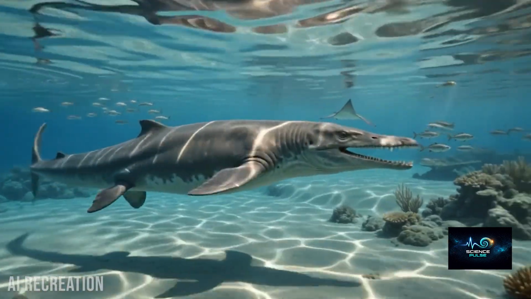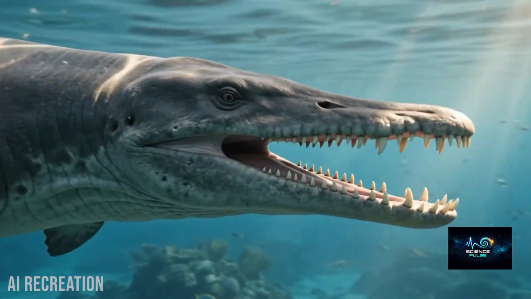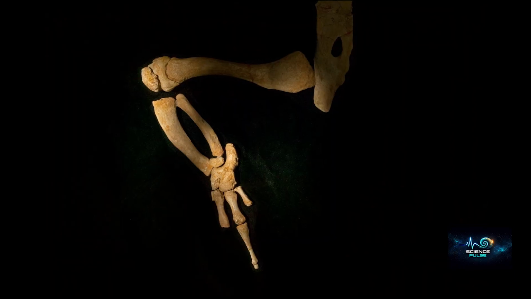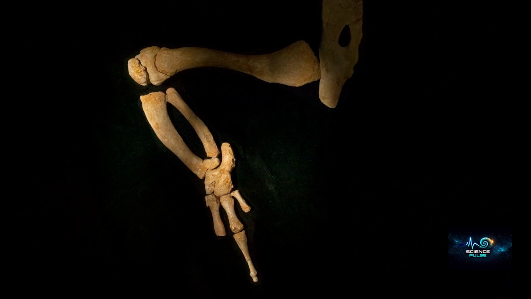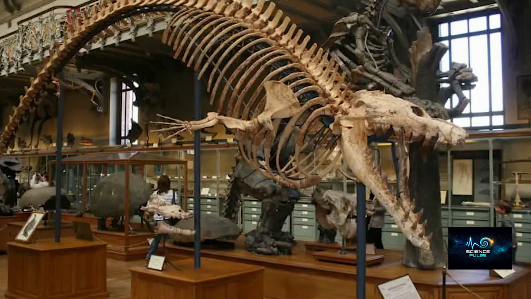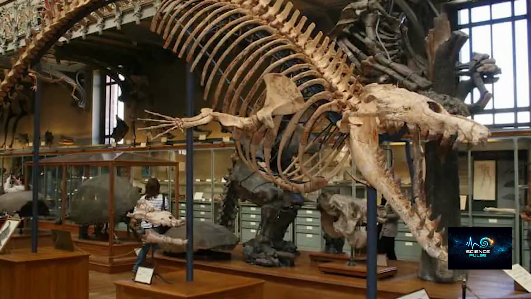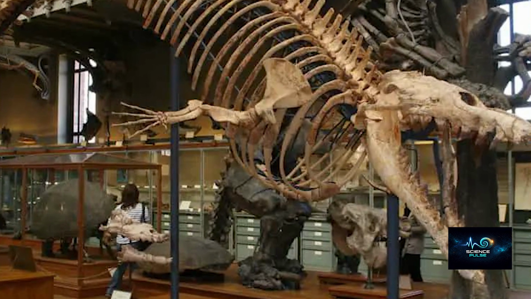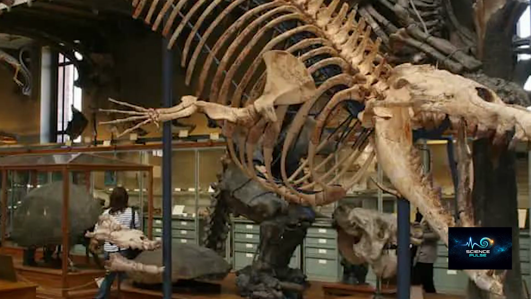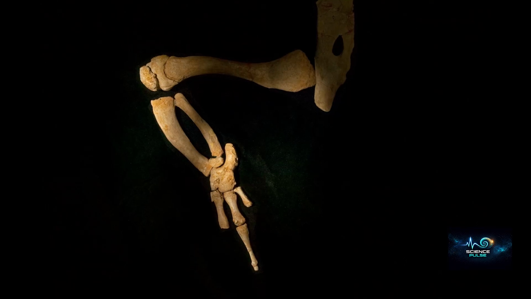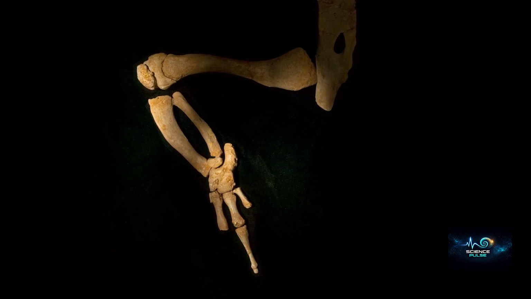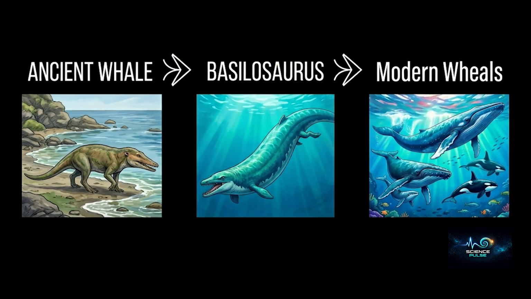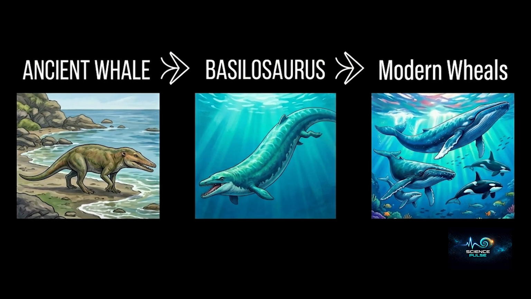Basilosaurus matters because it provides clear physical evidence of large-scale evolutionary change. The retention of small, complete, non-functional hind limbs in a fully aquatic animal shows how evolution modifies existing structures over time rather than designing organisms from scratch. These legs are a textbook vestigial structure, directly supporting the conclusion that whales evolved from four-legged land mammals.